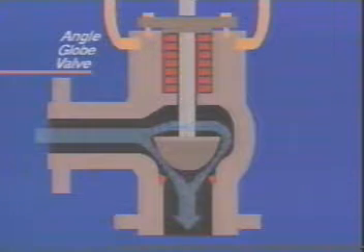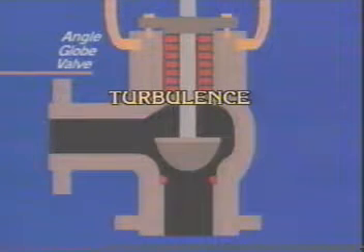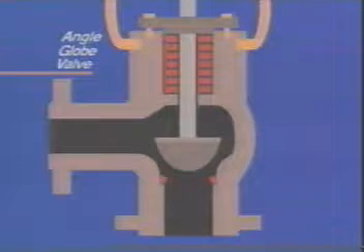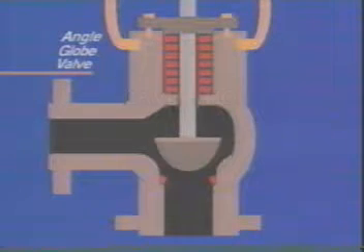However, there are some problems that can occur when using this valve. Turbulence created by the valve in downstream piping can lead to severe pipe vibration and noise problems. Additionally, when the pressure drop across the valve is relatively small, severe cavitation may occur. Factors such as these must be kept in mind when selecting a valve. Your text provides information concerning additional types of globe valves.